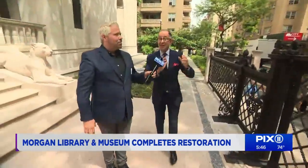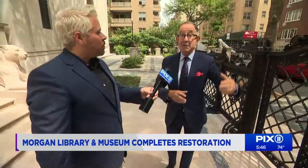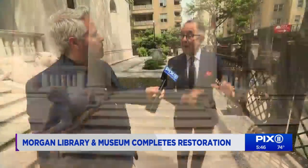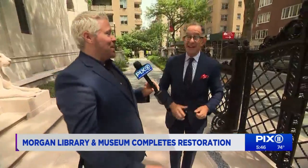No buildings, no apartments. Mr. Morgan's house was in fact in front of me. He would literally walk across his garden. There'd be a butler likely behind the doors. They would open and he'd walk in. It was, I won't say it was pastoral, but it was certainly not as busy as it is now. Yeah, no traffic. That must have been something.